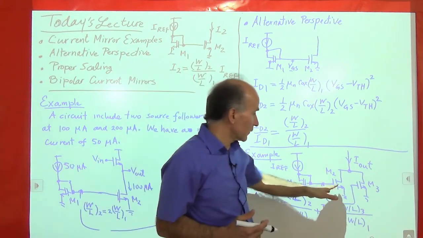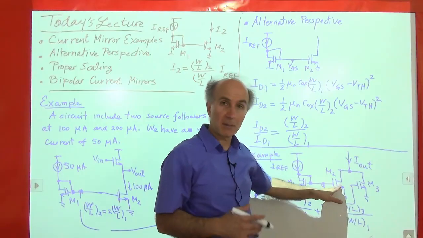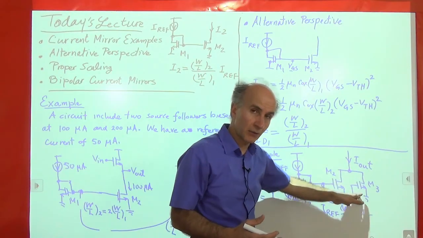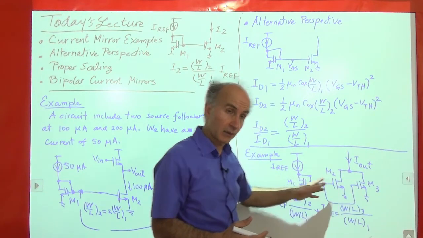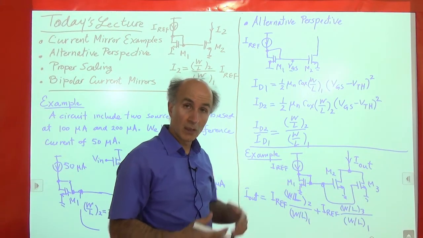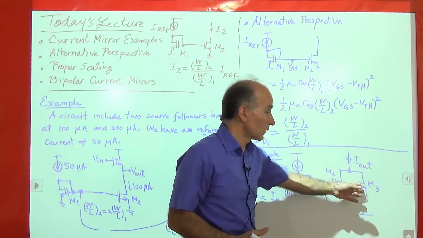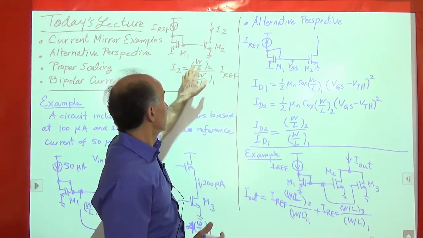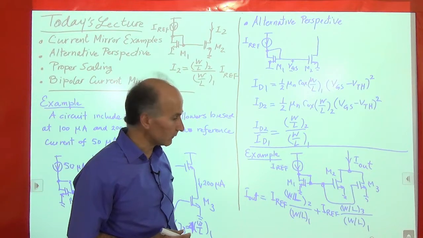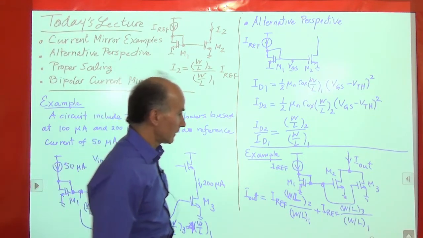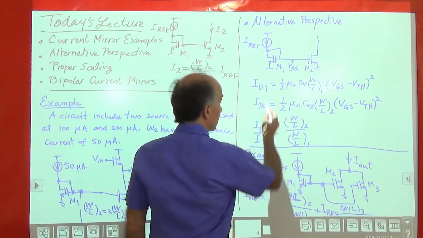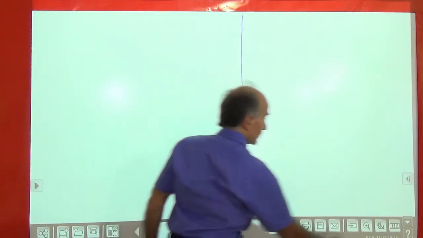That would double IREF when you copy it over here. Alternatively, we can assume that we have two transistors in parallel, because the gates are shorted, the sources are shorted, the drains are shorted. So two parallel transistors that are identical, and they're identical to the original transistor, so this current is twice this current. It's really the same thing, this idea of using two devices in parallel versus making one device twice as wide. But this is another way of thinking about it. That's great. Let's go to the next page and see what we need to do here.